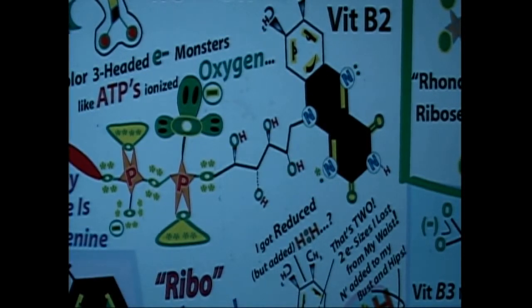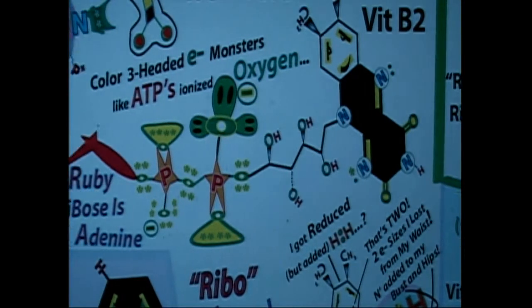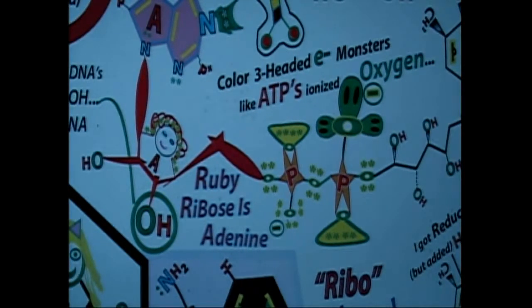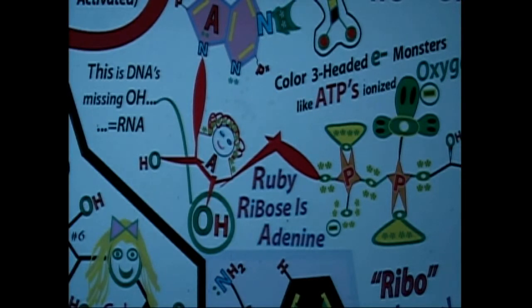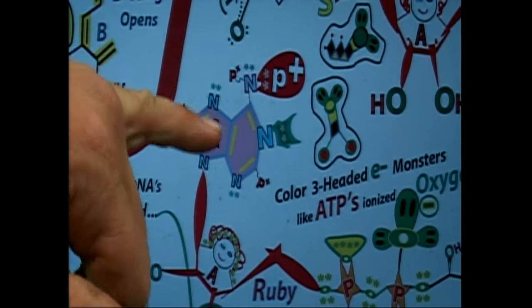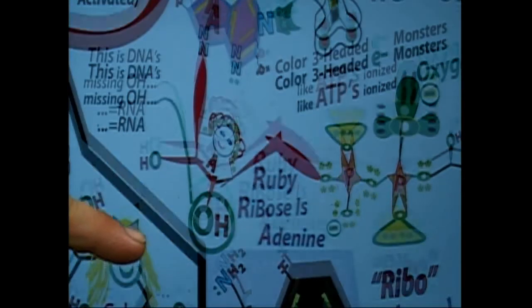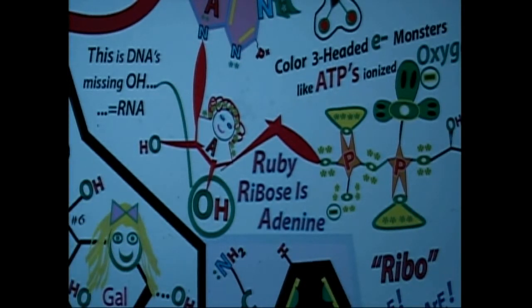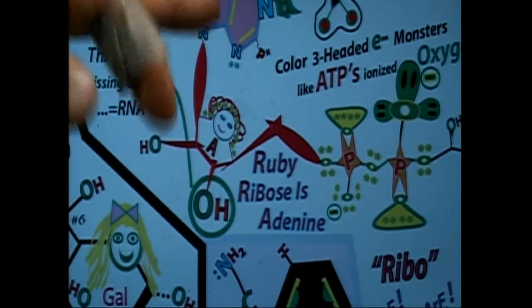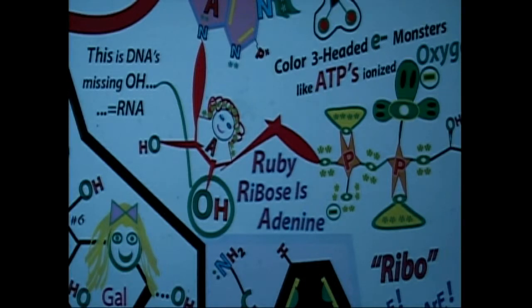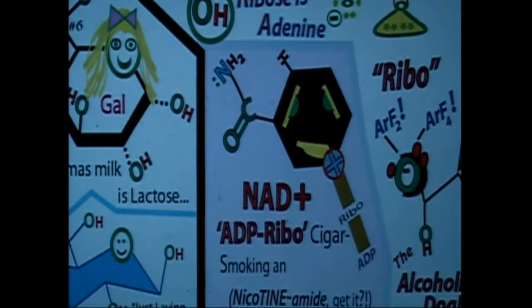So see, by playing with the cartoons on this, you can compare things a lot easier, I think. ADP with ruby, and see again, it's got the adenine up top there. This is one I get confused because it's a misnomer. They call it flavin mononucleotide, but it's not a FD. They call it dinucleotide, but there's only one nucleotide, the A. So I see I'm confusing myself. So if you're confused, you're right on track.